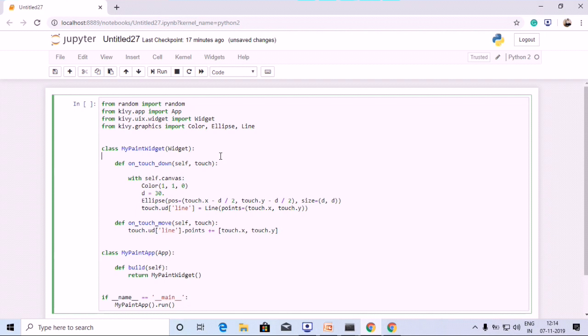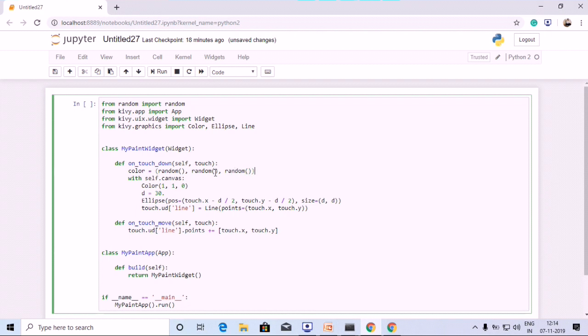Now coming down here, we created the class and defined the method as we did in the last tutorials. Before hitting the self canvas, we need to define the color. I'm going to set it as random, as I need random colors, so I'm going to define random three times. I'm adding some space, and then one more space, and I'm going to define one more random.